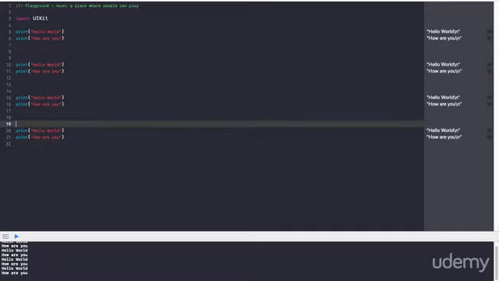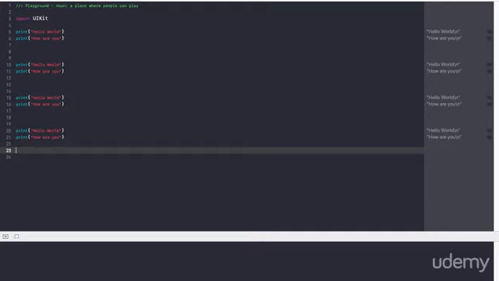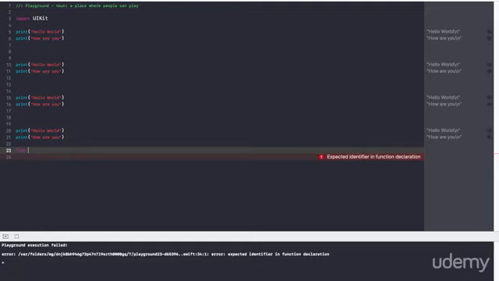So what we're going to do is place this code in a function, and then we'll call that function every time we use these two statements. The way you create a function in Swift is you type func, which is short form for function, and then you type the function name. I'm going to call this firstFunction because it's our first function.